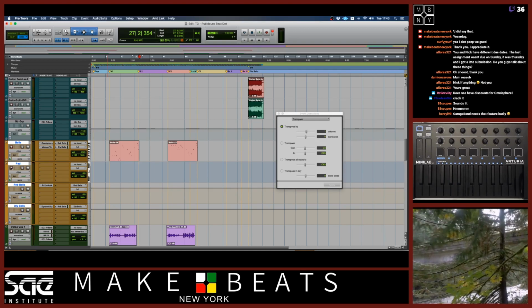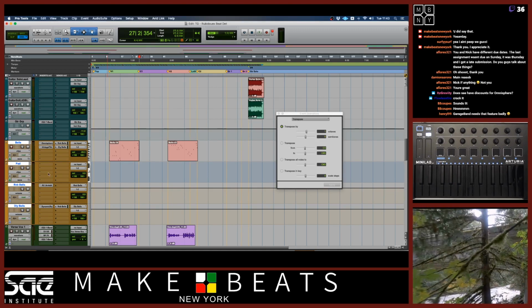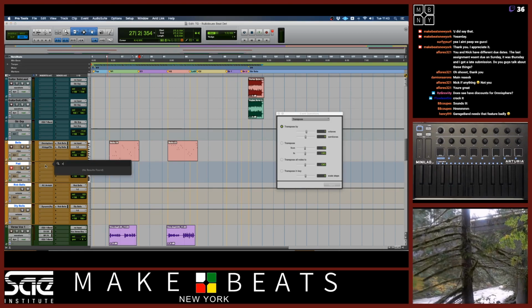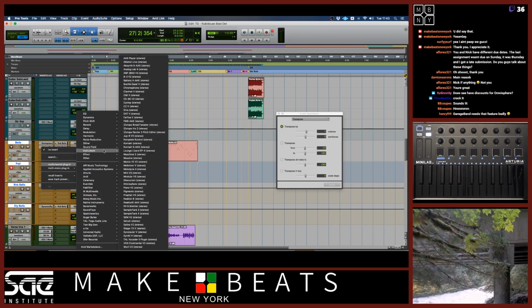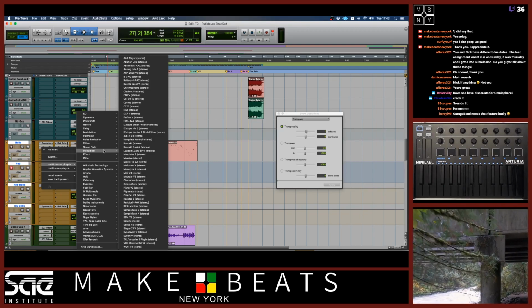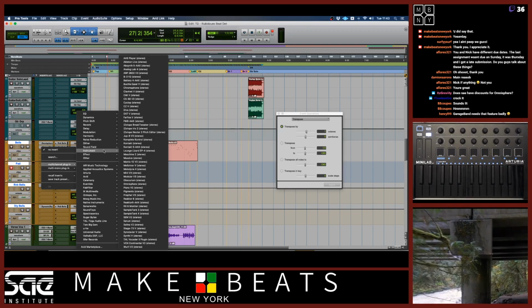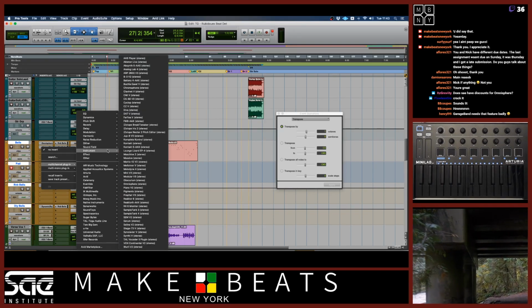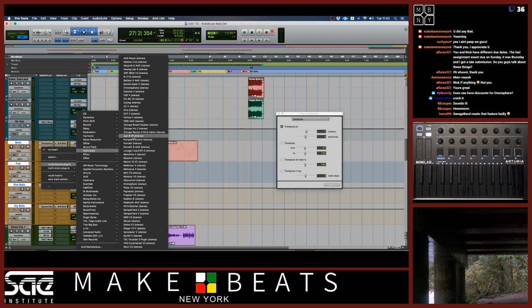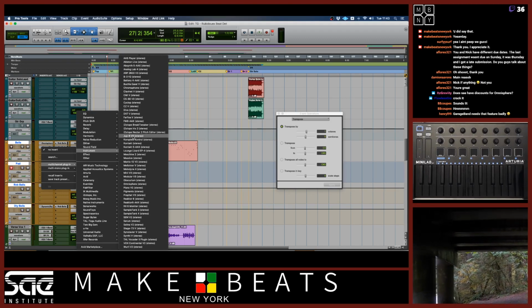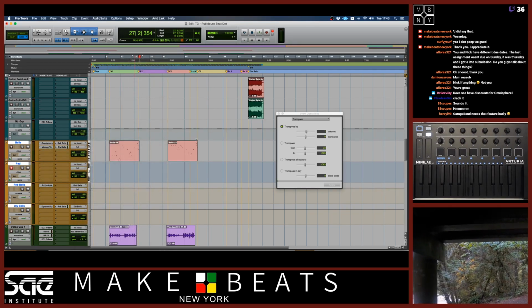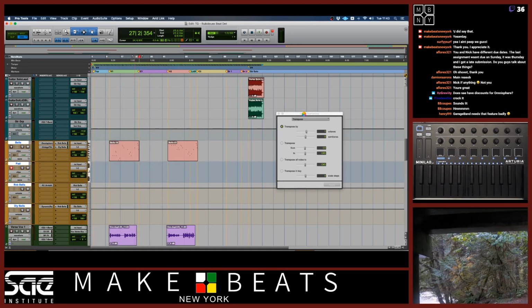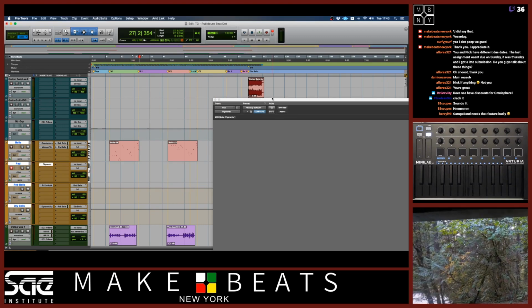So what I'm gonna do now is I'm gonna have the pad part come in here, and we're gonna take the pad and go over here to our instruments, and let's grab some kind of a pad sound, like we have it listed here. Let's use the Jupiter 8. Actually, since we were talking about Pigments yesterday, let's use Pigments. Pigments is dope. And I'm gonna show you all dope stuff.